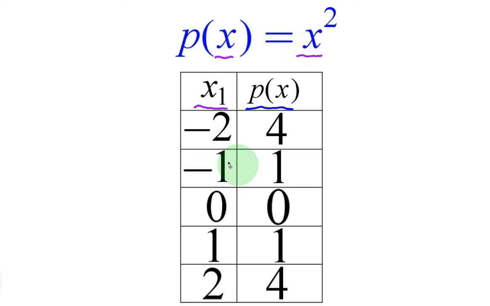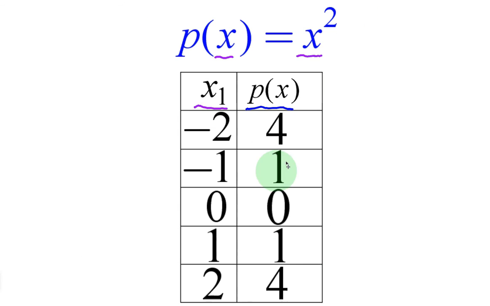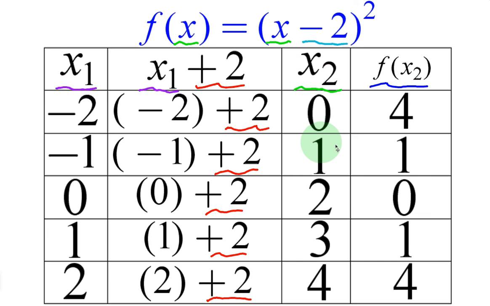P of x equals x squared. Here's our x values, here's our y values, nothing new here. We're going to take our original x values and add 2 to them to see if we end up with the same y value. So add 2 to all our original parent x values, negative 2, negative 1, 0, 1, 2. We get 0, 1, 2, 3, 4. Now, we've already proven that we do get the same y values back. In other words, we don't have to change these y values. All we have to do is add 2 to these x values. That's the whole point. Let's see if it worked.